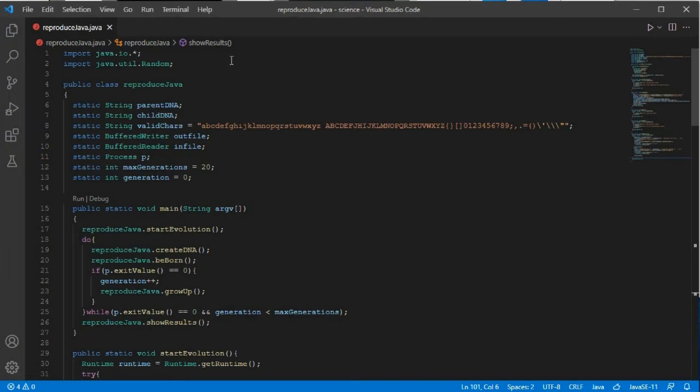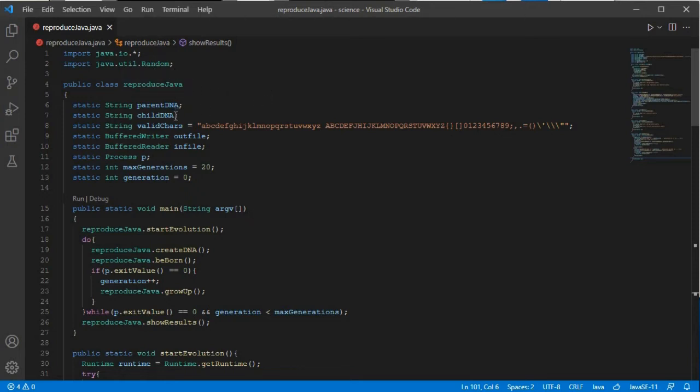Okay, so let's start back at the top of the program and walk through this particular program. So if you want to follow along and do the exercises yourself, because that's really the nature of this set of videos, is so that you can actually do the experiments yourself. All you need to do is stop the video at the appropriate place and type it in and give it a go. So at the top, just like the previous programs, we have the import java.io and the random, so we can create random numbers. Now the name of this file is reproduceJava.java. That's the name of the file, so the class has to be named the same without the extension.